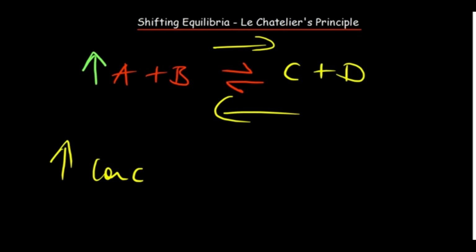imply that we've increased the concentration of the reactants for the forward reaction. So whenever you increase the concentration of what is on the left, it will go towards the right. If you increase the concentration of what is on the right, it will go towards what? The left. That is the way it works.